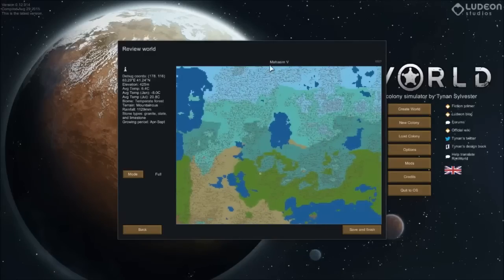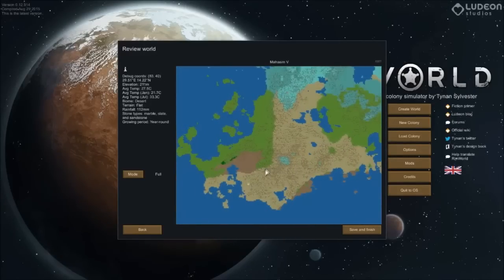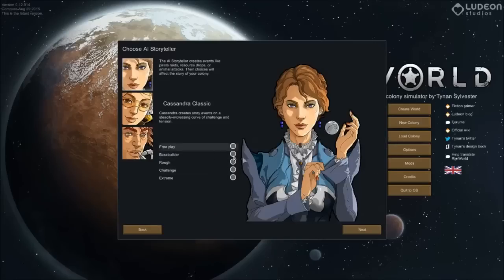As you can see, we've created the world Mahasim 5, and it's got very cold places all the way to, you know, quite temperate. So we just click save and finish, and then we say new colony. New colony gives you three storytellers, and the storytellers are basically how the game unfolds as well as the difficulty.